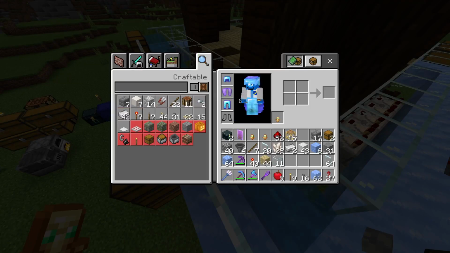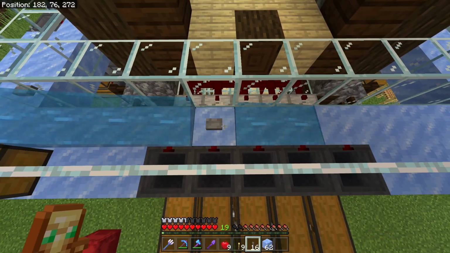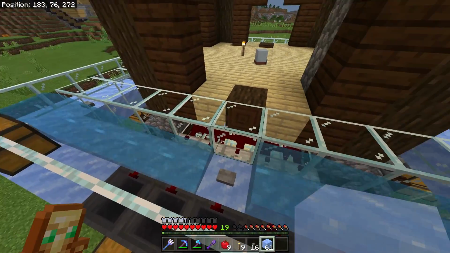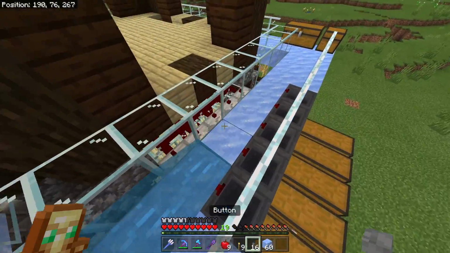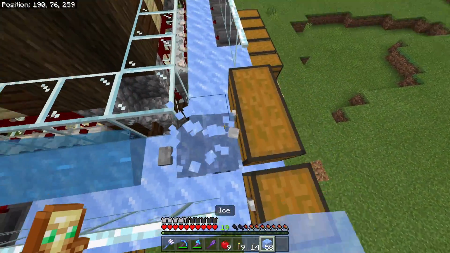Or actually, let's not do it like that. Let's instead put the button so it's sort of in the middle, because symmetry. So there we go. And then I'm going to need a button here, ice here. There we go. I'm just going to do that all of the way around. It should be pretty simple.